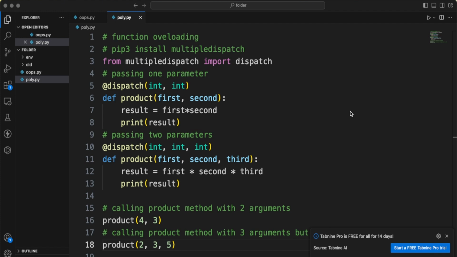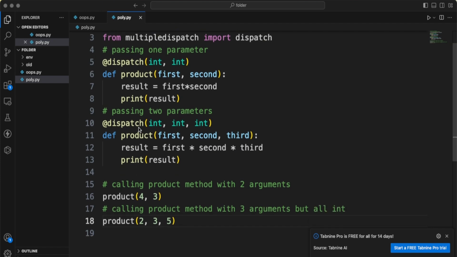Once you have installed it, you call from multipledispatch import dispatch, and decorate with @dispatch and the types of arguments. Here we are taking 2 arguments of type int. In this case we can define the product function with arguments first, second, and the result is first times second, and it will print the result.